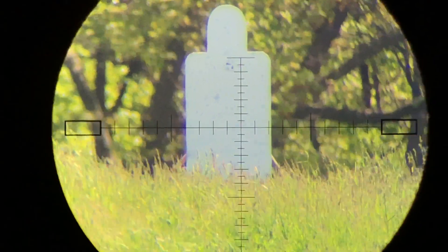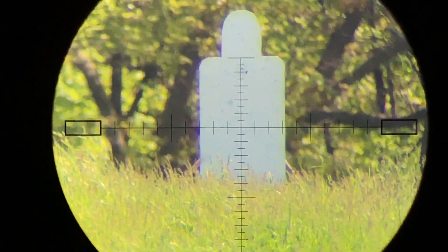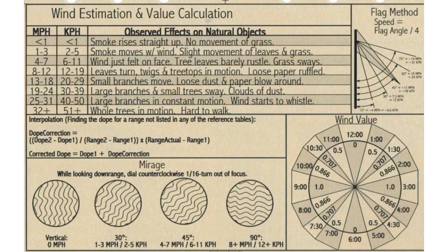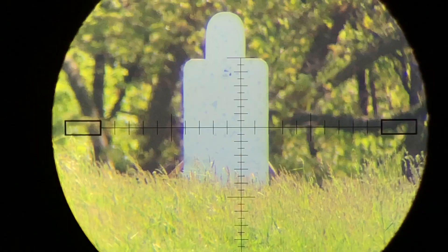So we've got our target out there at 130 yards. The trees way in the distance are showing activity. The grass in front is showing activity. The grass is telling us the wind direction, and so are the trees in the background. We know that because the grass is moving, we're going to be around five miles an hour, maybe more.